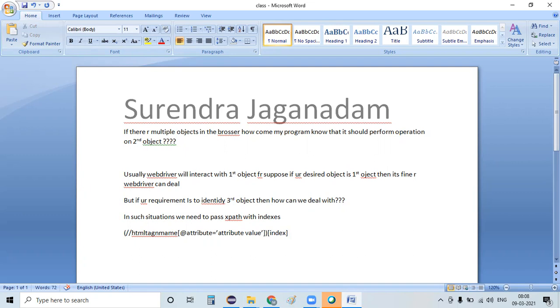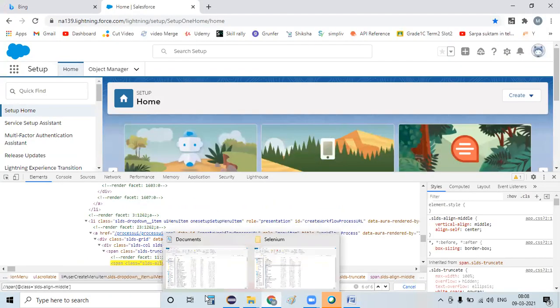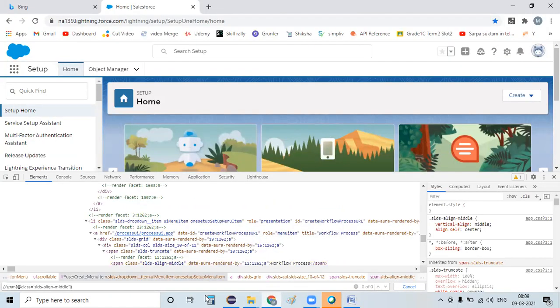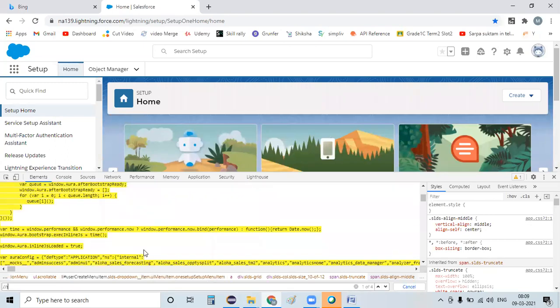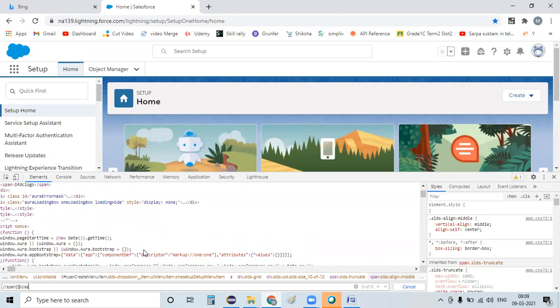Okay, good. So let's try to do that here in Salesforce. Surrounding it with a brace now, and here I'm trying to pass this index. So this open brace and index as 2. Let me write this XPath once. Slash slash span, open braces, at the rate of class is equal to.